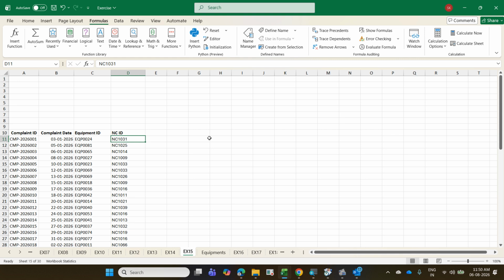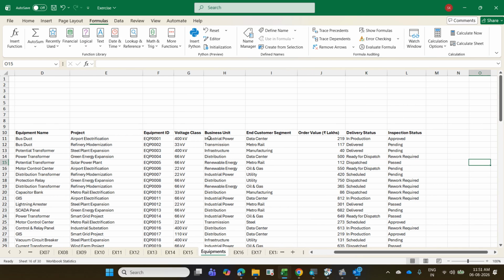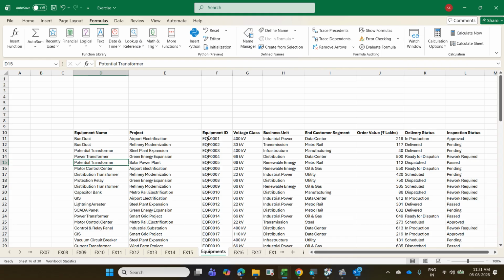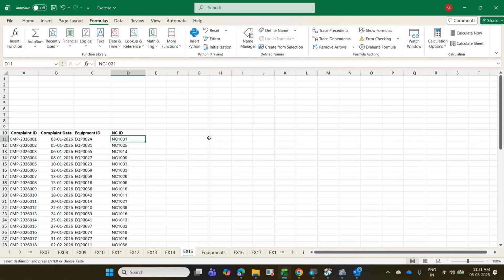Based on this table, I want you to display the equipment name here. Where your input and output are, you decide. I want the equipment name to be displayed by writing XLOOKUP. But when I copy it to the bottom, you may get an error. If there is an error, we'll see how to solve it.